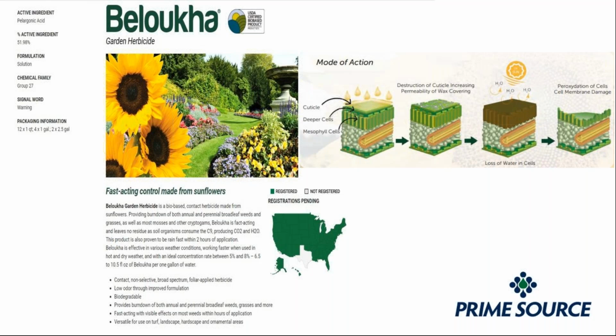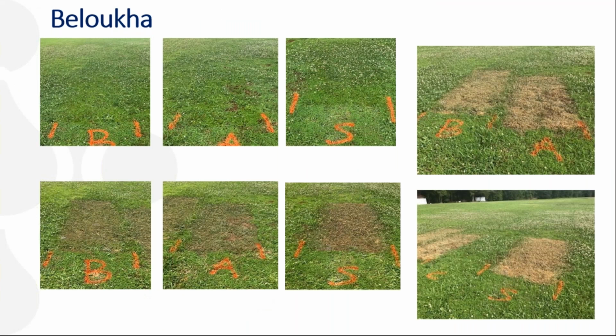And you see the sun in the top right. These type of products do work a lot better on a hot, sunny day compared to overcast. But I do have a photo in the next slide of spraying it on an overcast day, actually during the rain, to see how it stood up. So the B is our Beluca. A is Act, which is another competitive product in the market. And the S is Scythe, which I'm sure you've heard of, which is another pelargonic acid in the market.